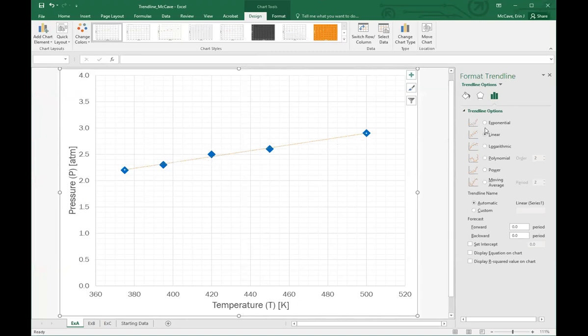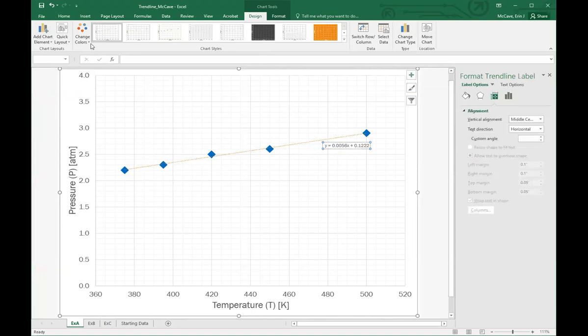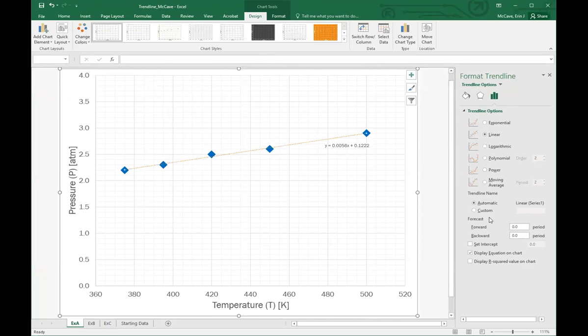And so we see that when you do more trend line options, it defaults to a linear trend line added to our experimental data. And I'd say for now that this actually fits our data pretty well. Most of our points fall really close to our line. So I'm going to go ahead and display the equation on our chart. I'm going to shift this so it's not overlaying part of the line, just below our dotted line here. And then I'm going to come in and start editing my trend line.